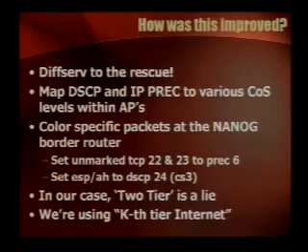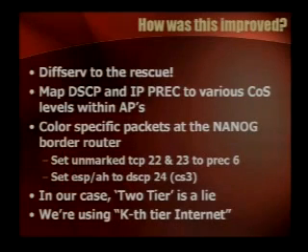So how did we improve the situation? Well, we took advantage of an 8-year-old RFC, which has finally been implemented in a lot of devices and finally works adequately well. So we feel it's mature enough. We deployed this. We are simply just matching the values that are available to us with DiffServ, IP precedence. We match these to various class of service levels in the access points themselves.